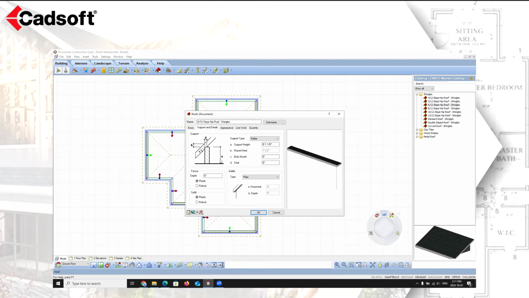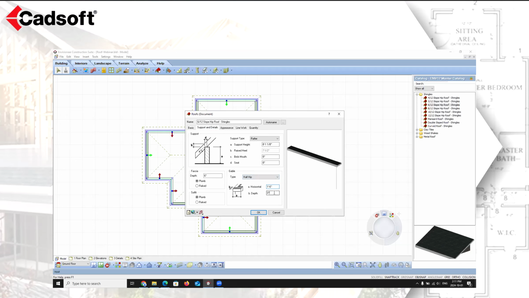I can also go into the support and details tab, and I can change the way that the gable ends are going to be displayed. So here we can see that the gable end is set to plane. I can go in and say, well, I want this to be a half hip, which is going to be, we're just going to go in 1 foot 6 inches.